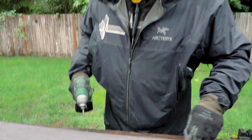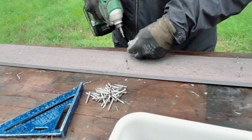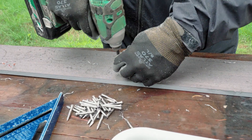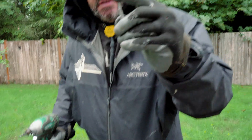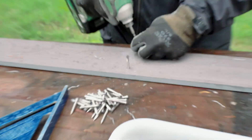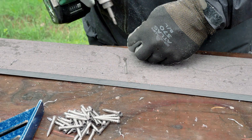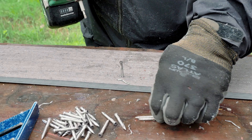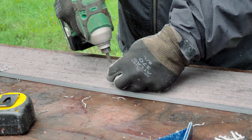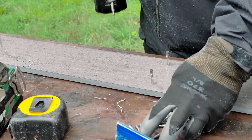Right now I'm just laying out fascia boards. It always looks nicer if you take the time to put everything on the correct spacing and line up all your screws. We're using color match screws — they're stainless steel but color match, put out by Azek, and they go with their branded colors of decking. Stainless steel screws are good because they flex with heat movement, so they don't snap like carbon screws. We like to use stainless steel when we're doing our trim work and installing our deck boards.